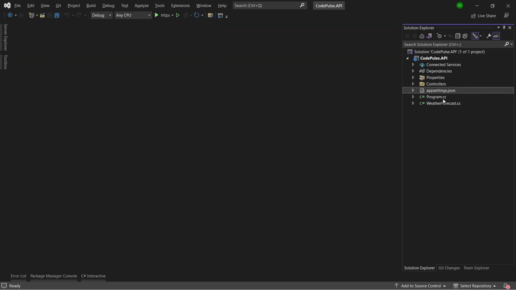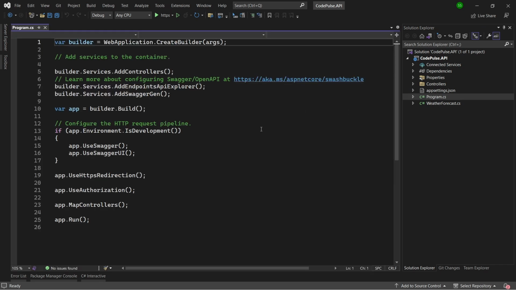Finally, we have the Program.cs file, which is a very important file inside a .NET Core project. The Program.cs file is the entry point of the application. The code inside this file is executed first when the application runs. In this file, we add dependencies to our application, which can be used later on in our application. Dependency injection is an important concept, and ASP.NET Core gives us dependency injection by default.